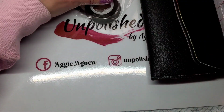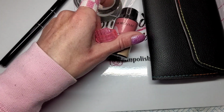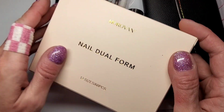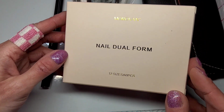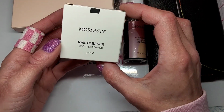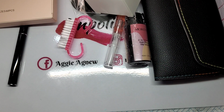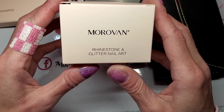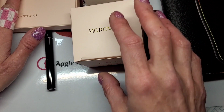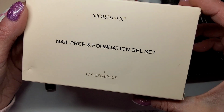It's got striping tape, your brush, slip solution, cuticle oil. Right, look how everything's packaged. I'm not going to open everything. It's got your jewel forms in this little package. And then we've got another package that says nail cleaner, special cleaning. This one is full of rhinestones and glitter nail art. Look at this packaging, guys. It is so pretty. It's beautiful. Nail prep and foundation gel set in that one.